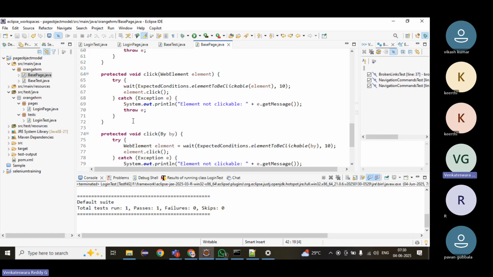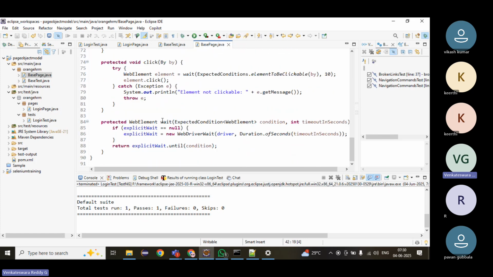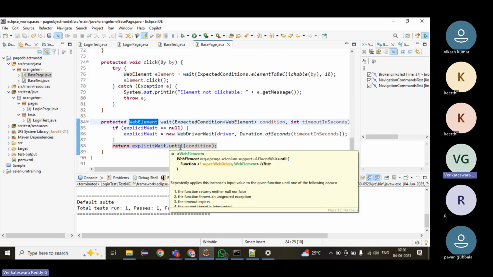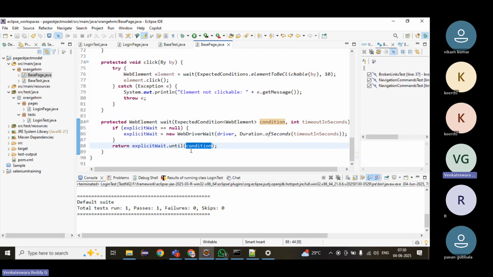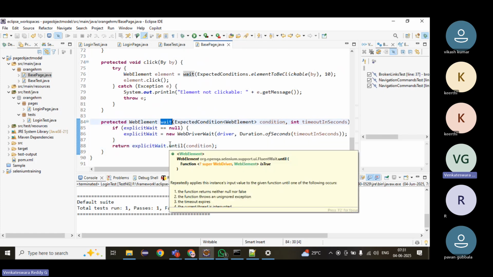Here also, void. But suppose the wait method: I am waiting for the element, whatever condition I have given, and I am also expecting this method to return the web element.